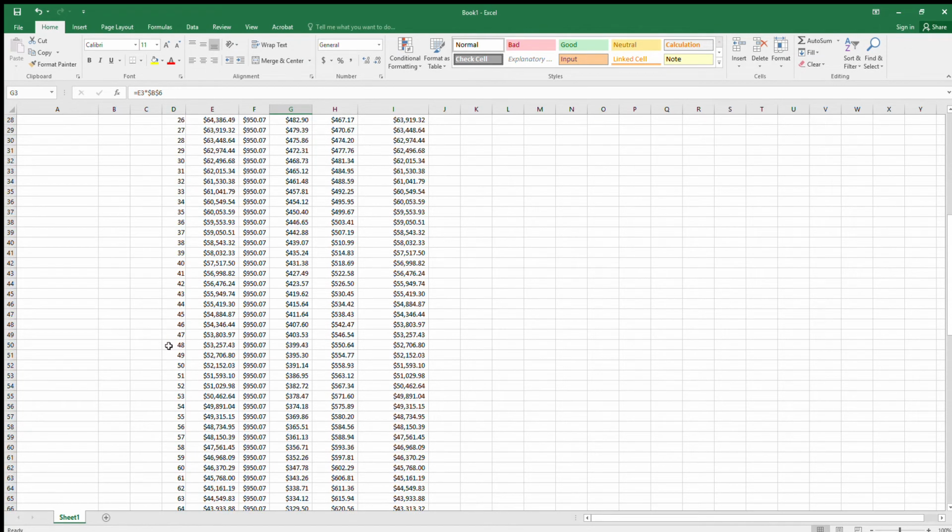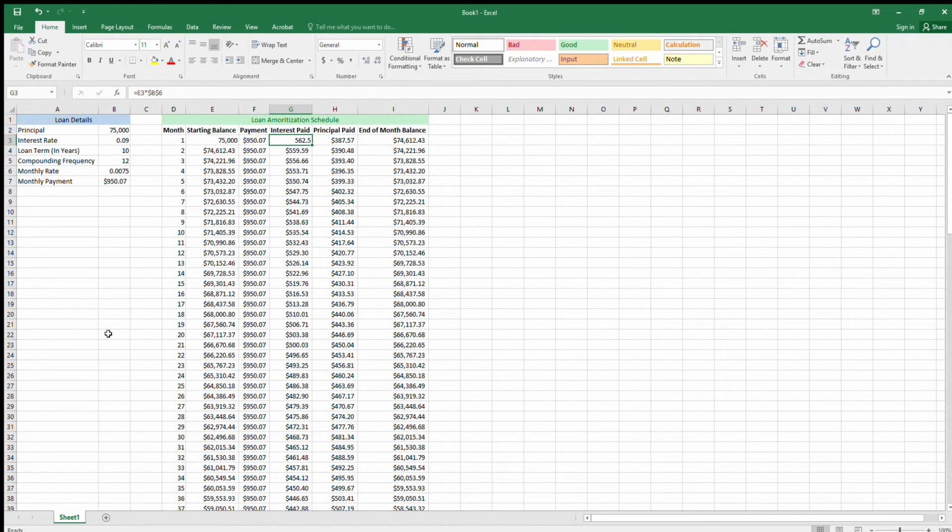Now, if we want to know what the total amount paid on the account was, what we're doing is we are making a monthly payment of $950.07, 12 times a year for 10 years. So we can make an entry for the total paid. This will be our monthly payment, so we're going to type equals.